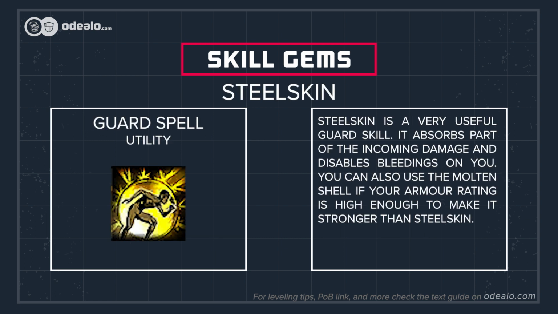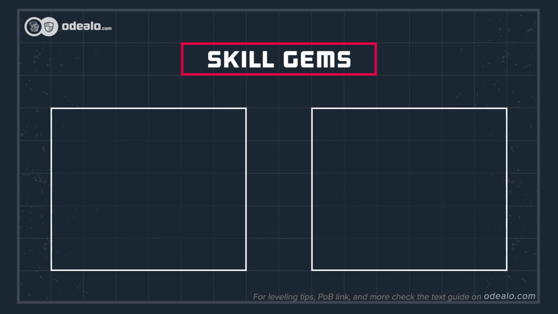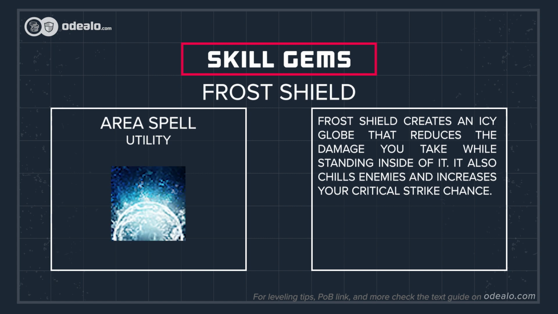Steel Skin is a very useful guard skill. It absorbs part of the incoming damage and disables bleedings on you. Frost Shield creates an icy globe that reduces the damage you take while standing inside of it. It also chills enemies and increases your critical strike chance.